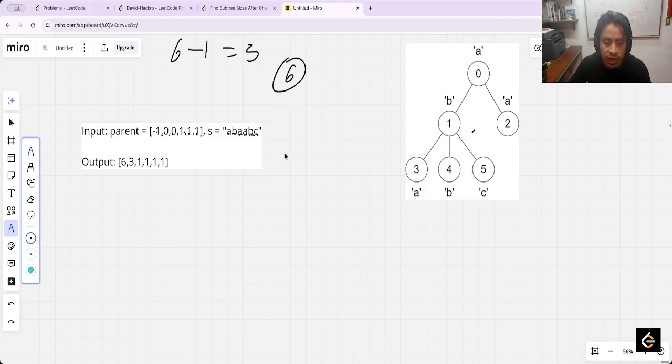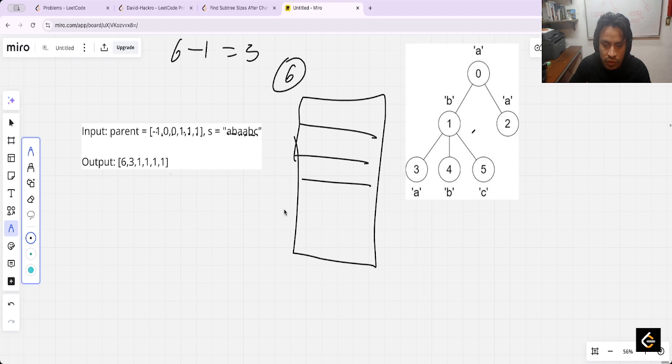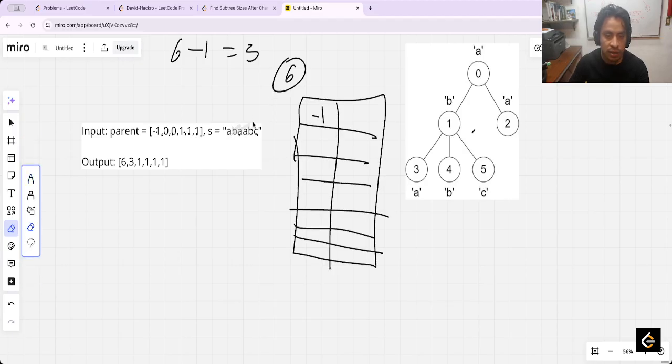I can create here, yeah, in this case the parent of less 1 is the 0.